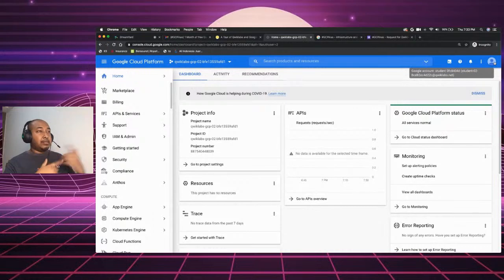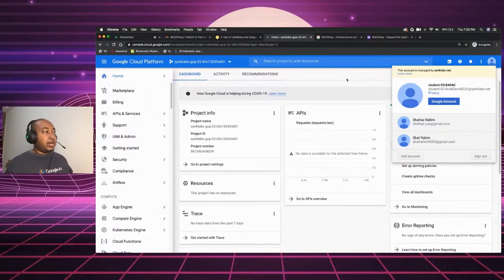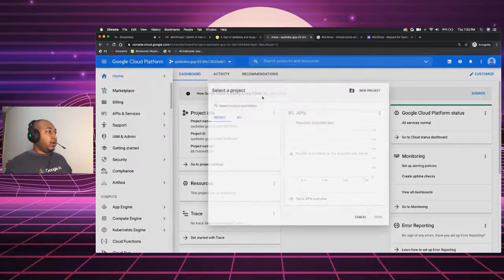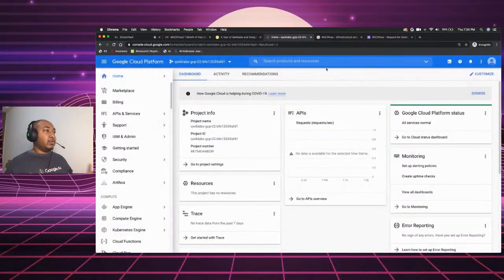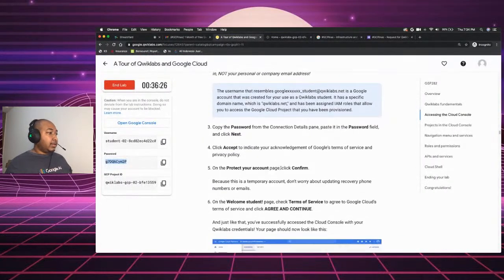Your email address gets bumped up with another account, and then you try certain activities and you are not able to do them. So just make sure you have logged into your student account and you have your project ID. The project ID will be Qwiklabs-GCP, whatever that is, because it's unique for each and every one of you. So let's go back and see.